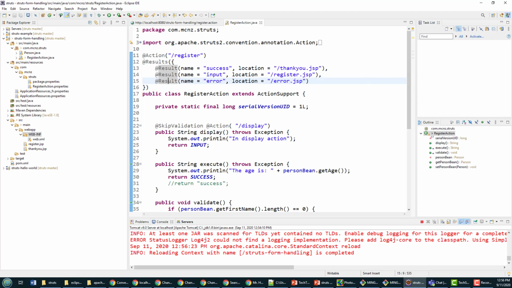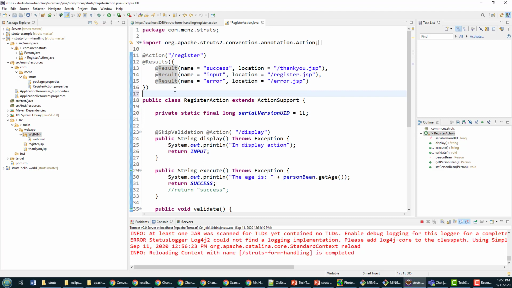Now, the other thing you might want to do is actually just do some exception mapping. So say, hey, if the null pointer exception happens, send somebody to this error page here. And you could potentially have different pages and different results mapping to different errors if you want. But that's just a basic one. If any of these methods here, at least anything that's dealing with the register action, triggers a null pointer exception, it'll go to the error page.